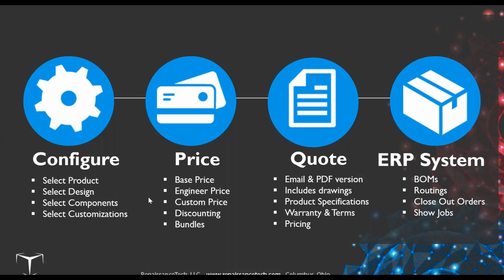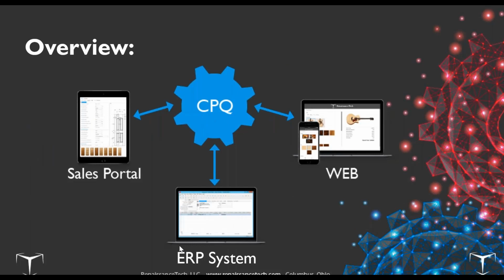So we've explained what CPQ is, and now I'm going to jump into a little bit more information. Overall, CPQ is a suite of products. It's used for guided selling, quoting, and proposal generation. At the heart of the suite of applications is a rules-based configurator. It can be embedded in and called from multiple applications, including ERP systems, to generate and support entry of orders, quotes, and jobs, as well as BOMs and routings.